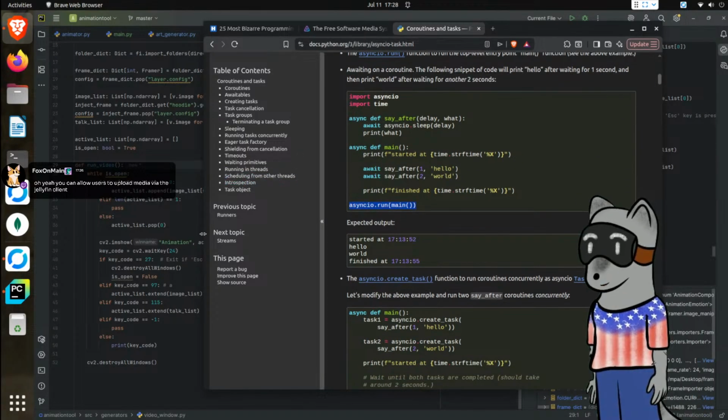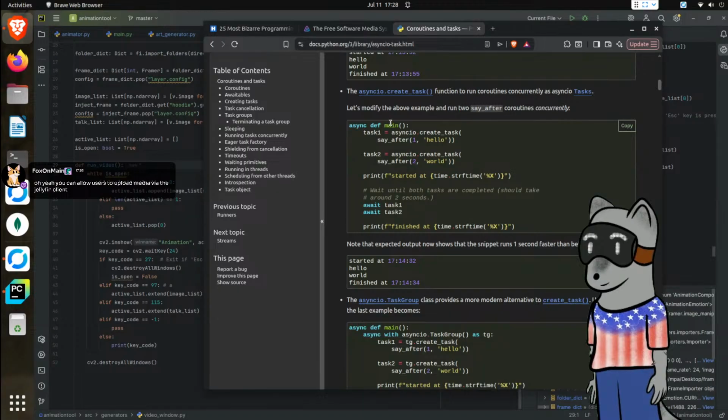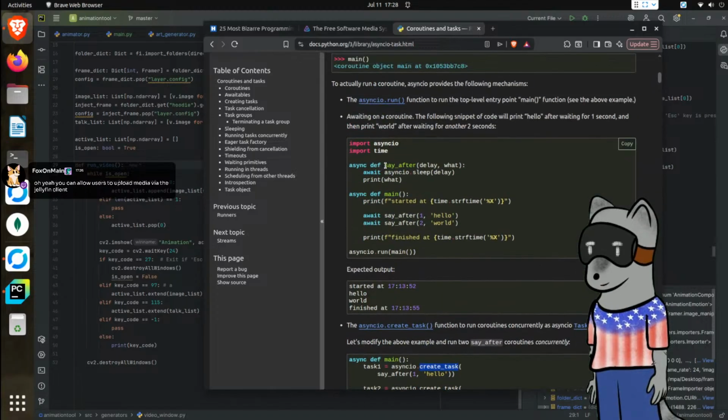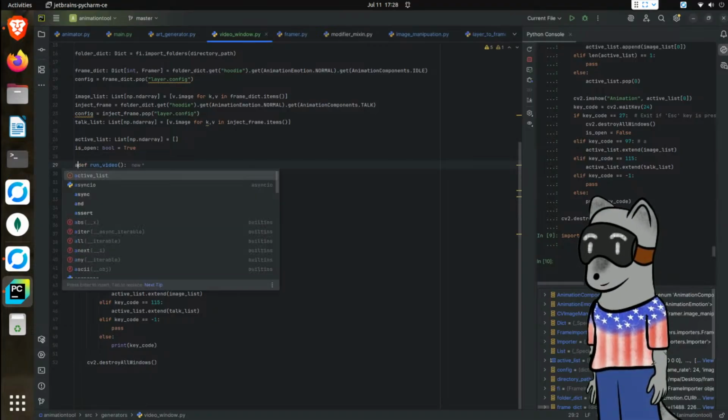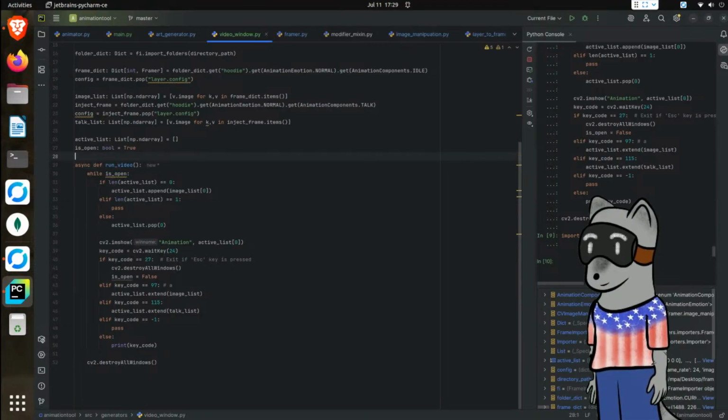Alrighty. So here you go, async def main, and then here's the task, create task. So where do they set up create task? Here they set up the say_hi function, which is just a delay, and then they run. All right, I see. So in other words, for our code, we'd want to set this to async. We're going to async this function.